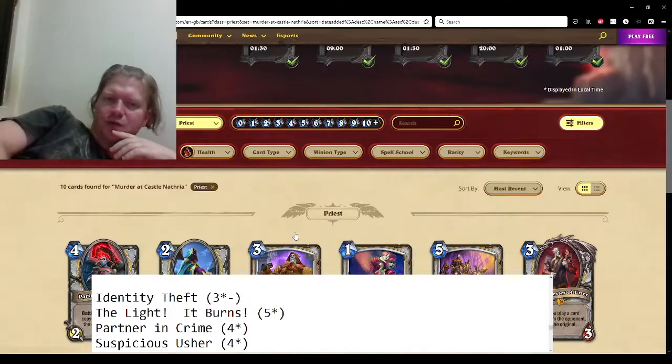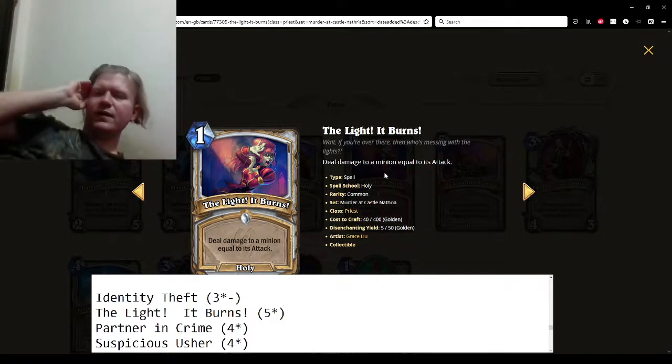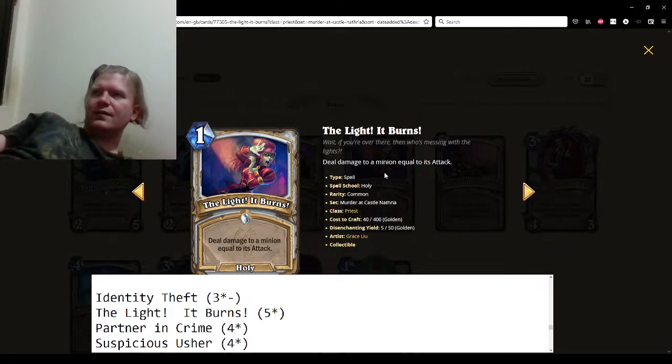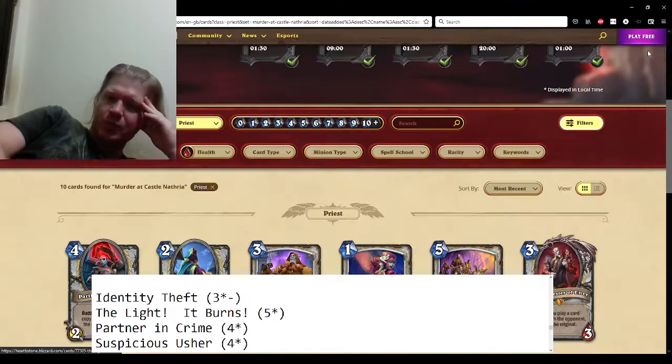And then what else does Priest have? Priest has The Light, It Burns. Deal damage to a minion equal to its attack. 1 mana light bomb. So again, really, really strong removal. This works on a lot of things. It's a 5-star card. Better than Shadow Word: Death, I think. Death is better, even though you're losing 1 mana, because anything with 3 or more attack is a lot easier to trigger than deal damage equal to its attack. There's enough times where it's going to be 1 or 2 damage off. But I still think it's a 5-star card. I still think it's a super premium removal.